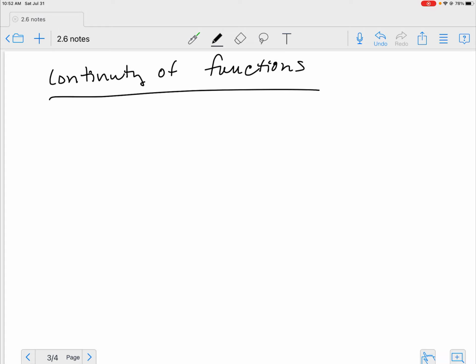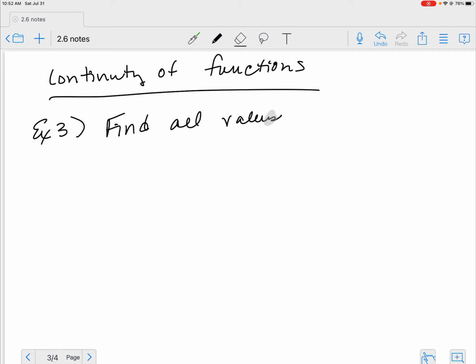Okay, now let's look at continuity of functions, all right? Not just at a point. So our checklist determined if it was at a specific point. But if I look at continuity in overall general functions, then we go back to what we already know. Check out this example 3. I want to find all values for which the function is continuous.